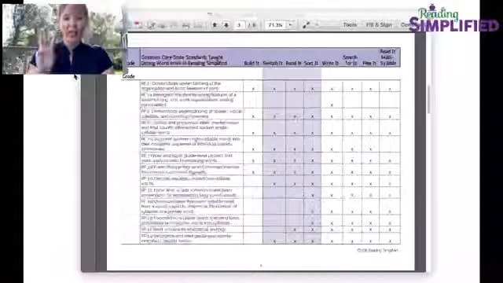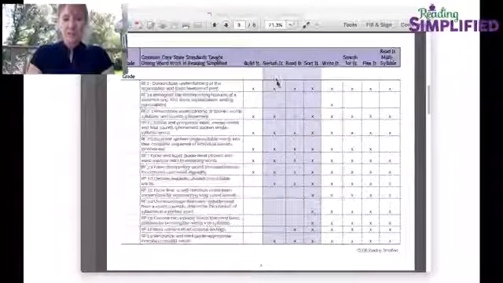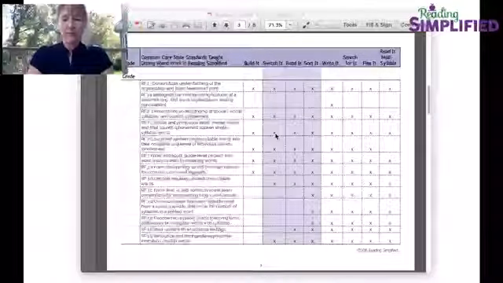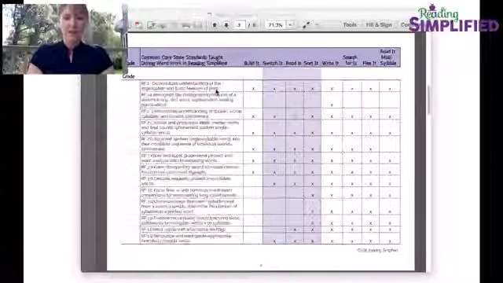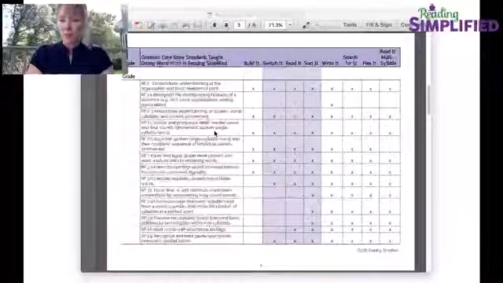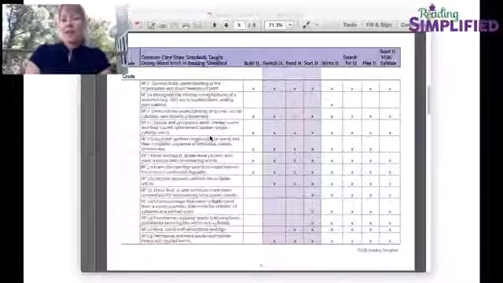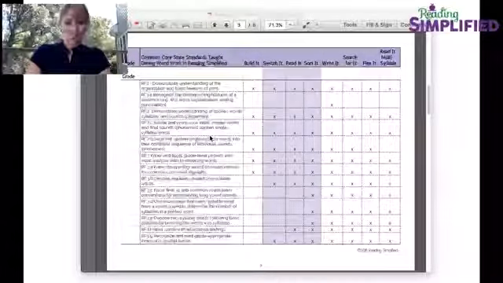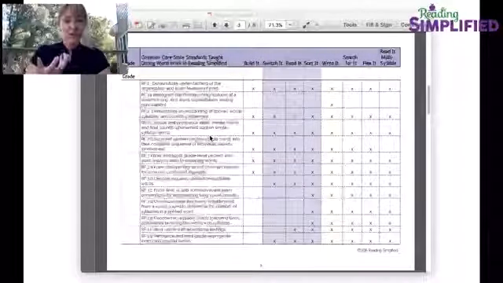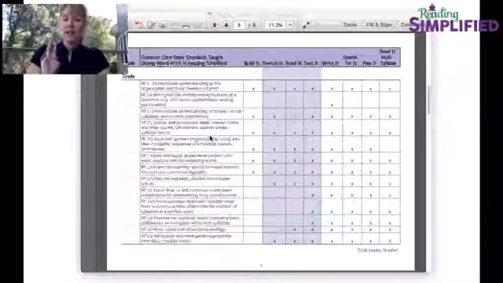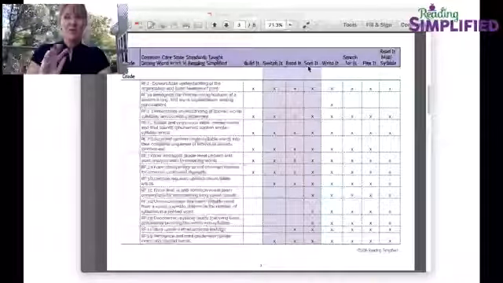So here we are on the 3rd page of standards for Common Core State Standards, and we still see X after X after X for Switch It and for Read It and Sort It. So many things are being addressed. Now we're into 1st grade, and some of the same standards that were important in kindergarten, we're still reinforcing in 1st grade. So if you're tired of following a reading program where they give you more and more and endless lists of things to do, I ask you to consider turning the script on that and just focusing particularly on these 3 activities: Switch It, Read It, and Sort It. And you will save yourself so much time.